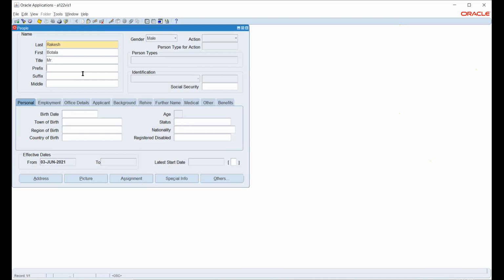It's not that we have to register only new ones. We can also register the existing employees. How we will register is using this option. How I will identify whether this is a new or an existing employee is using this option. If I say create applicant, this means it is a new employee who has applied with my company. Whereas for the existing employee who missed out or is migrating for the first time, I will create this as create employment, and I will mention this person type as an employee.